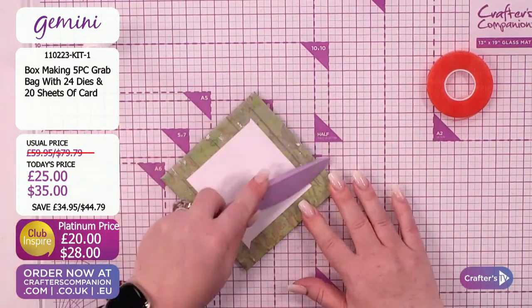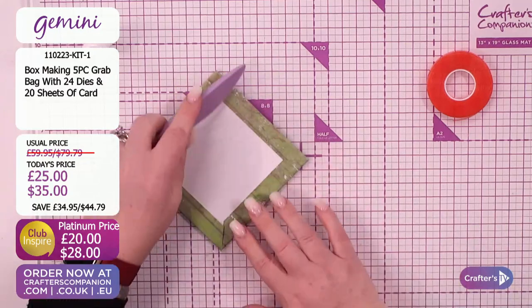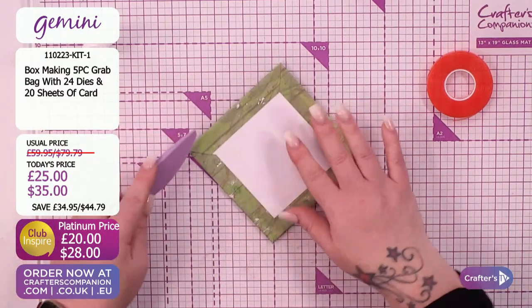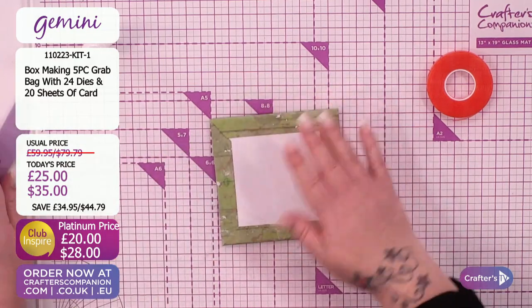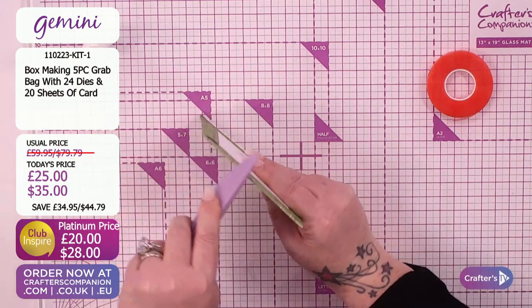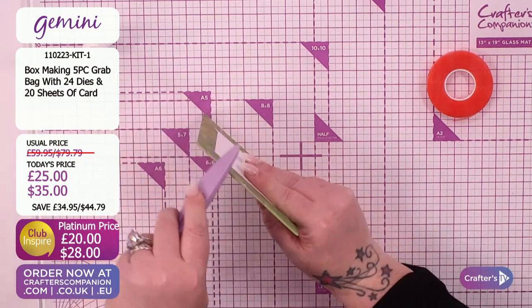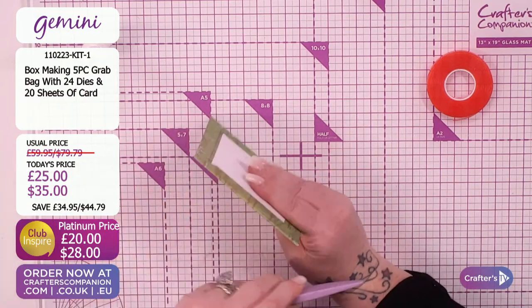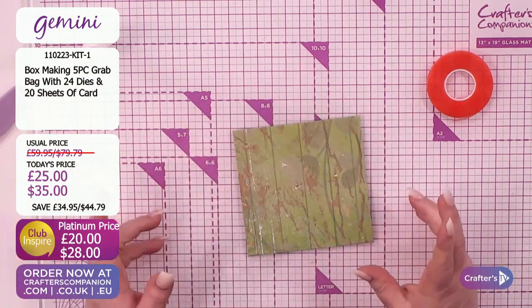So love that. Looks so neat and tidy. It is. It's always worth taking that little extra time on these bits where you're scoring and burnishing, because when I stand it up, if I run that along there, I have got the most perfect square edge. It's perfect. Yes. It's perfect.